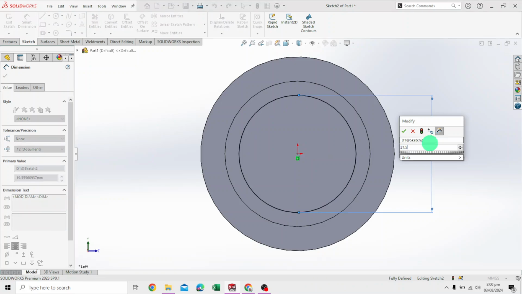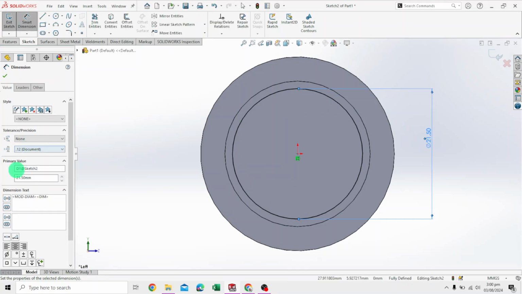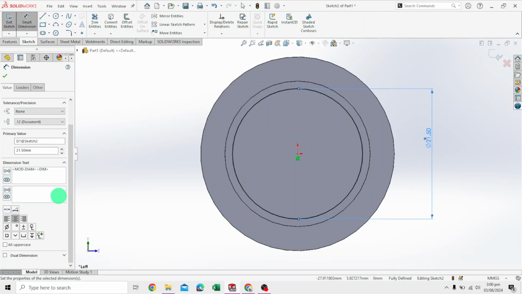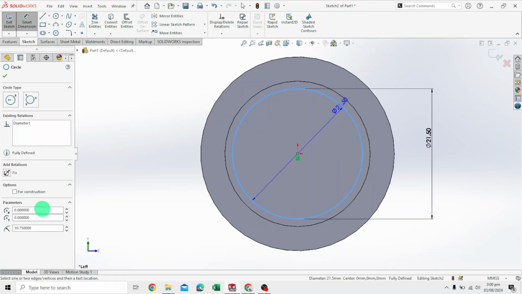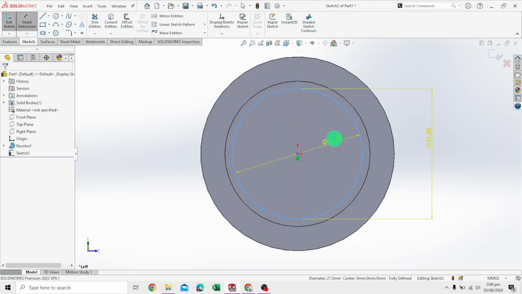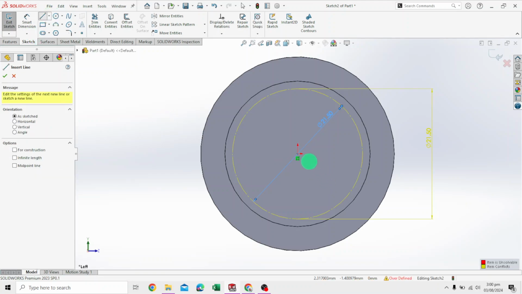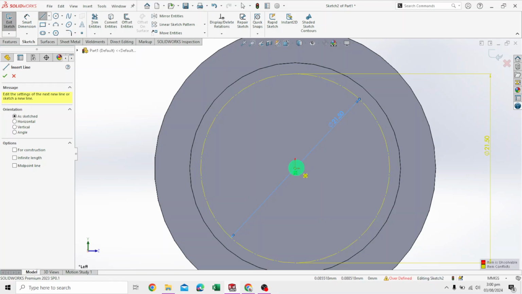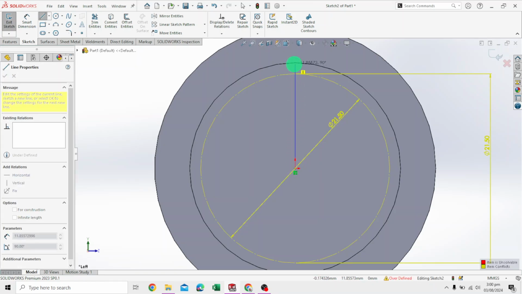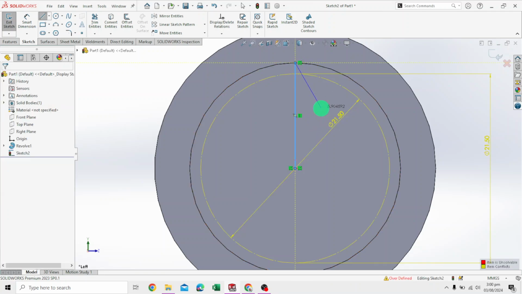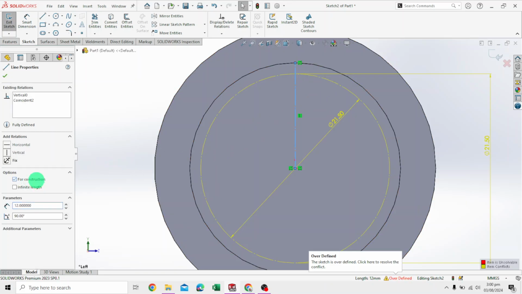21.50, and label this as reference. For now, it turned, that is perfect. Then we also draw it from the center to the top and label it for construction as well.